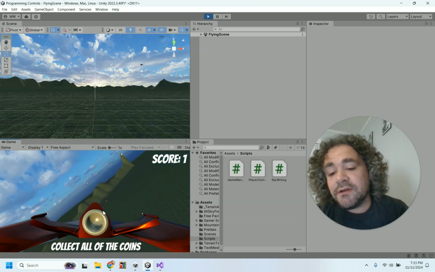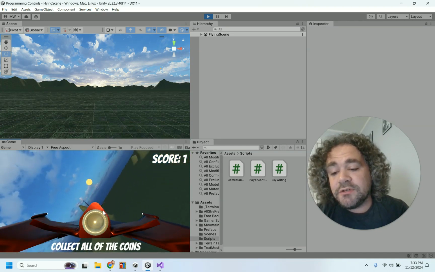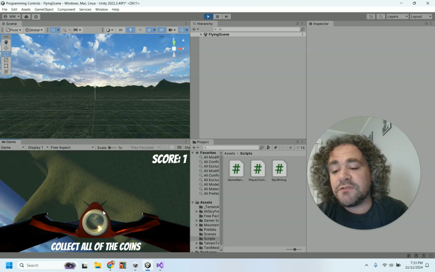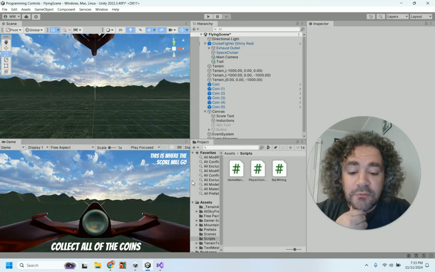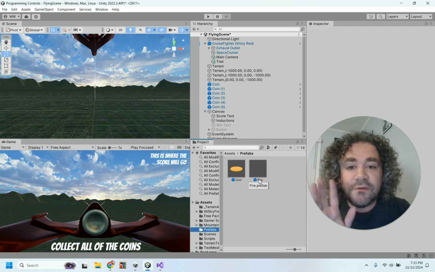All right. So what I was thinking about next is I've got these coins that I'm collecting. This is a great opportunity to use special effects or lighting and sound effects and all that stuff just on the coins. I could do a lot with that. So what I'm going to do is go to my prefab folder where I made my coin and I created them. So notice the fire there. We'll talk more about that later.